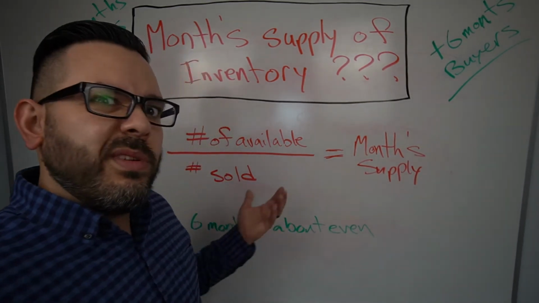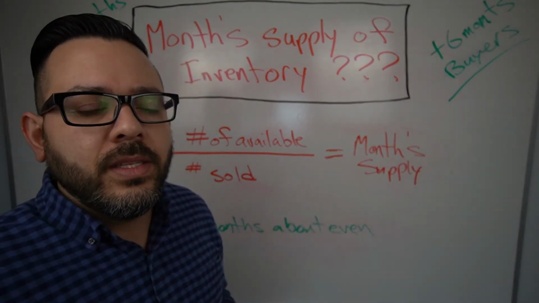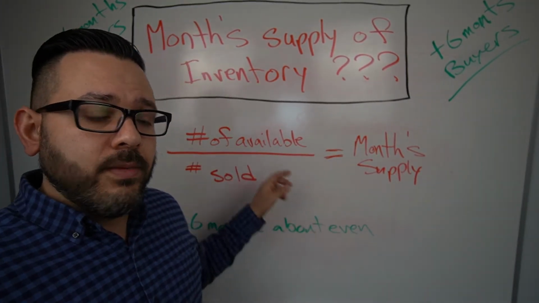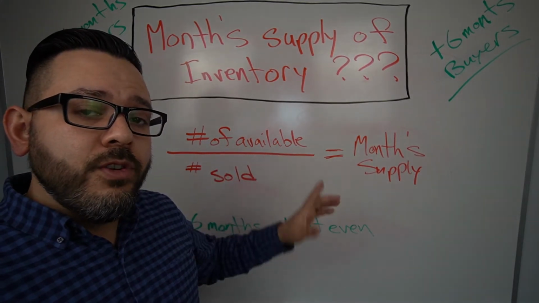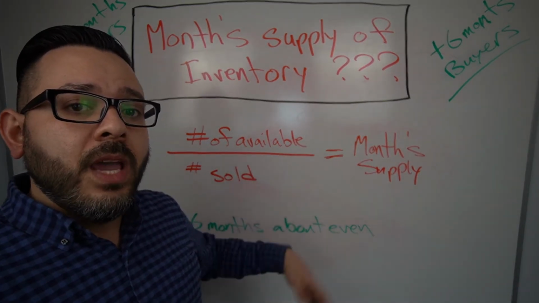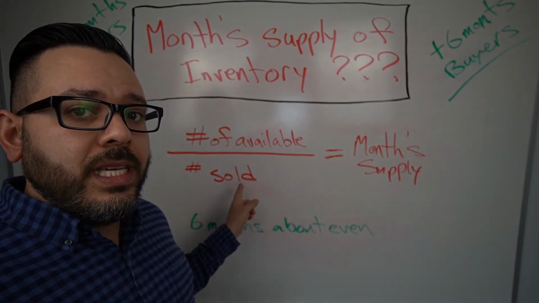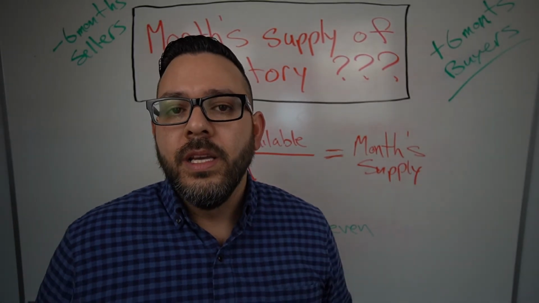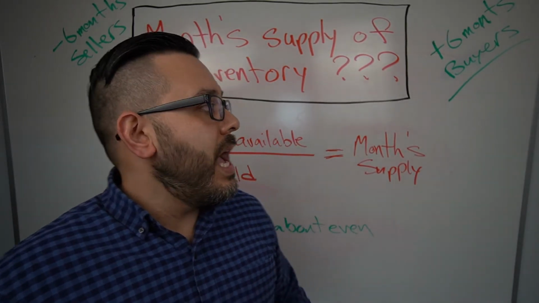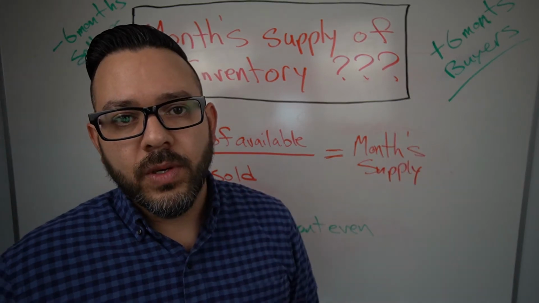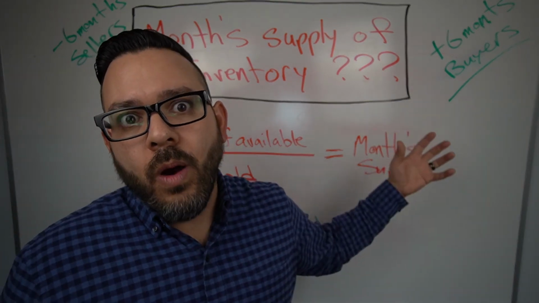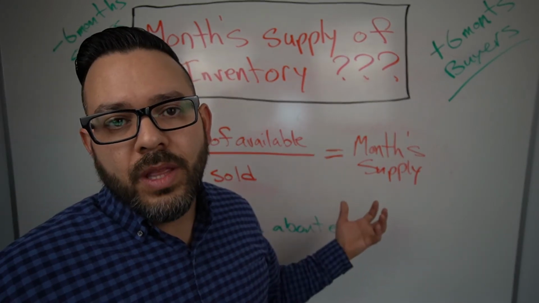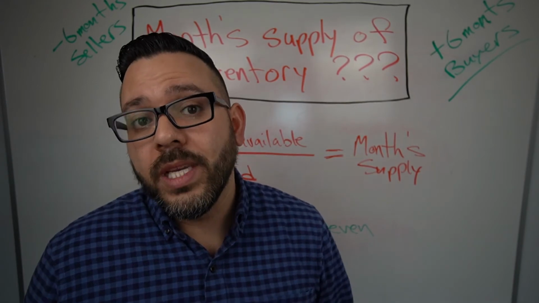And even that sometimes can be a little confusing. Well, what does that mean, right? And really what it means is if no new homes became available today, again, if we just had to deal with the available homes today, if no new homes became available and we continued to sell at the current rate we've been selling at, how long will it take for all of the homes to actually sell? That's month supply. So for example, if you had 1 month's supply of inventory, that would mean you only have about 1 month worth of homes to satisfy the current demand. And if no new houses came on the market, then all properties would actually be sold in that 1 month.